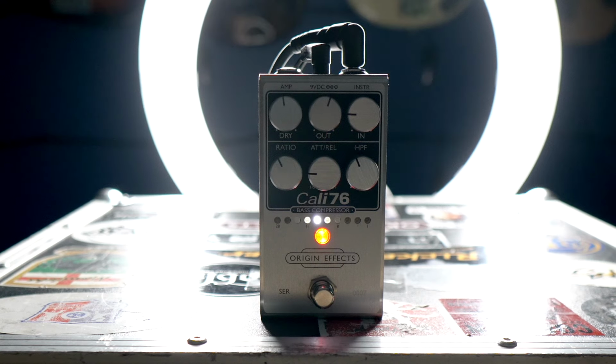the thing we're here to talk about today is the new updated Origin Effects Cali76 bass compressor. This keeps all the features that made the original and the compact total go-tos for bass compressors and added a couple of upgrades to make things even better. This new version features a 10-unit gain reduction meter so you can listen with your eyeballs, and due to some engineering wizardry that I'm not going to pretend to understand, it manages to boost the internal voltage from the 9-volt power supply all the way up to 24 volts internally so that it can handle line-level signals and give you plenty of headroom. Any questions?